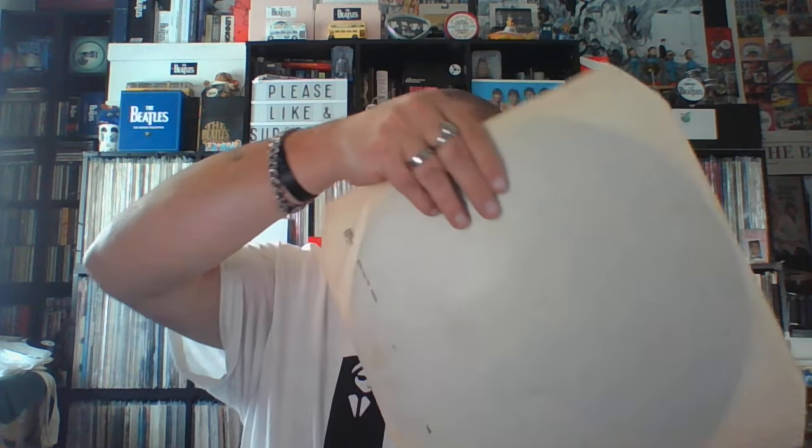It just came with this standard inner sleeve, which says the first 85, so it could be from 1985, that is, if this is the original sleeve to it. EMI sometimes did use plain sleeves like this in the 70s, 80s, even in the 90s. Then sometimes you'd get one that would say EMI Records on it. Overall, I would say this is in virtually mint condition, the whole package, that's the record and the sleeve. Really, really nice. Well worth £15.